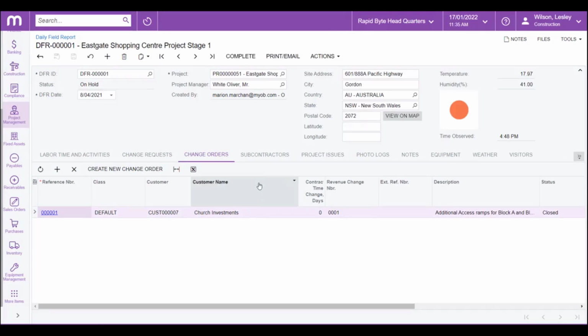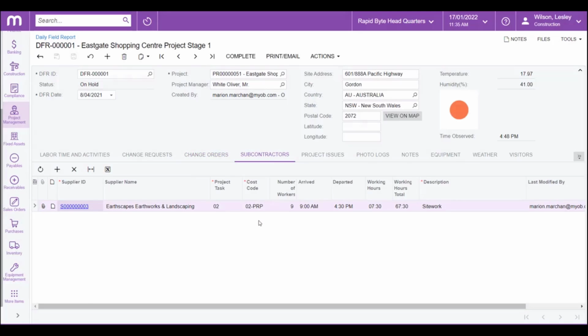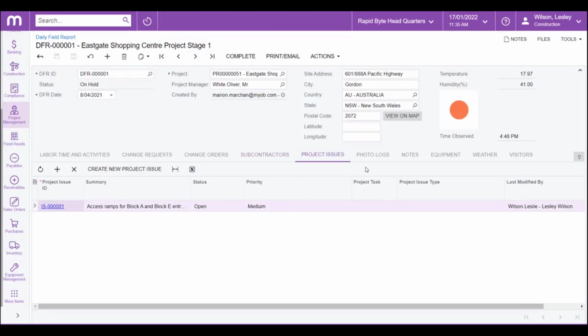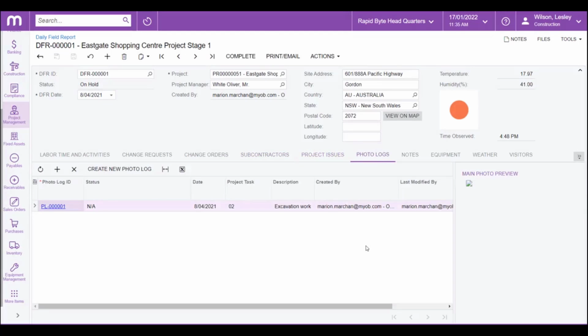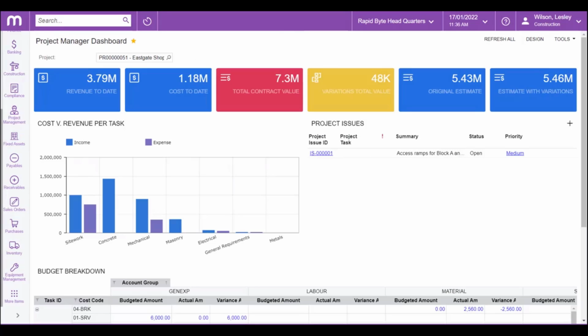You can also keep tabs of the hours your subcontractors spent on site, which can tally against the claims that they make. If there are any issues or incidents raised, they can be logged through the site diary as well. This tool can be used through the mobile app as well, so it's not something that needs to be done back in the office.